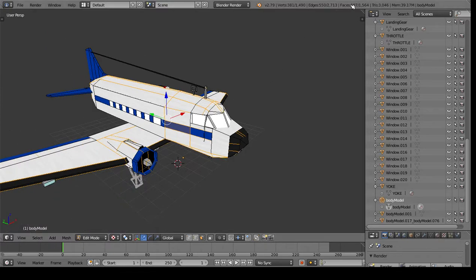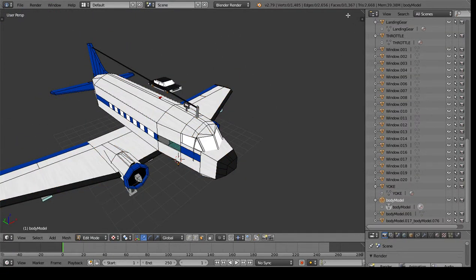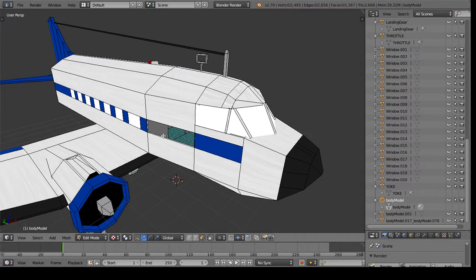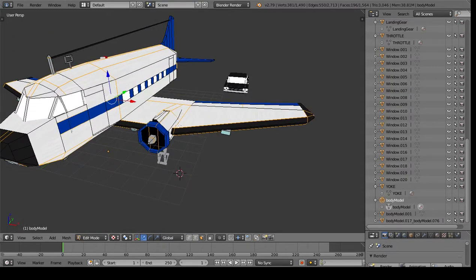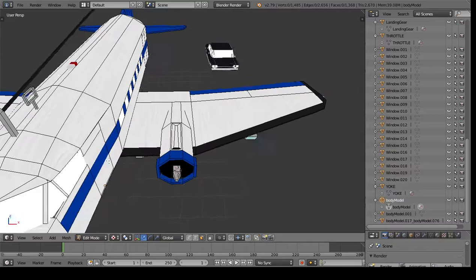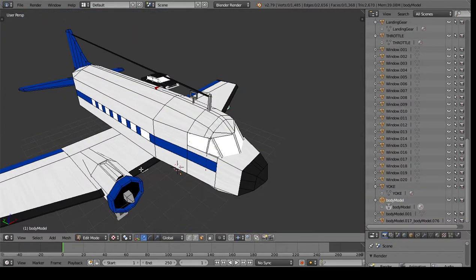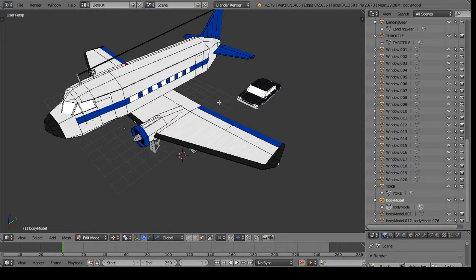So if you notice, how many faces do we have? 197 faces selected out of the 1564. So you can simply hit the delete key and delete the faces, and boom, you got rid of all those faces that are completely redundant. Well, except that one. Where's the undo button? Let's not select that, and let's see what that does. There we go. Okay, so that looks far better and far less destructive. So yeah, pretty simple way to clean up your model.